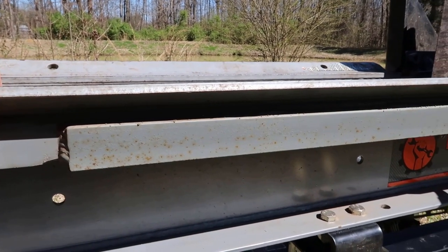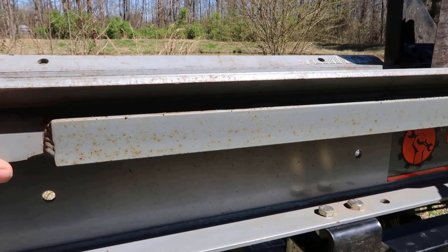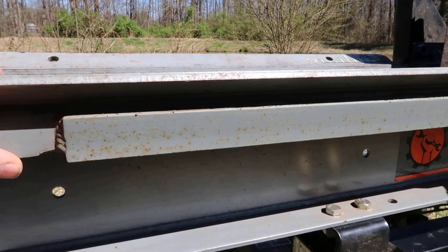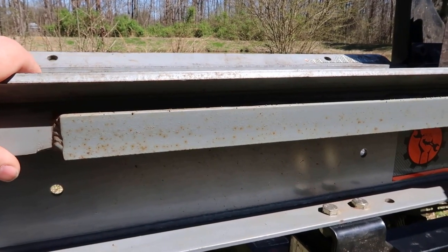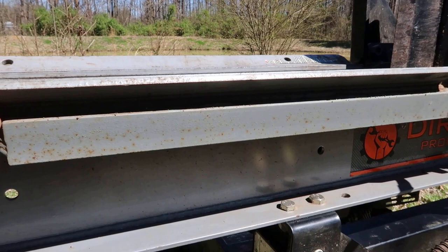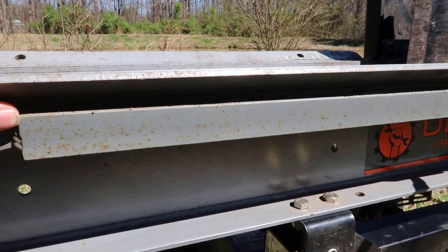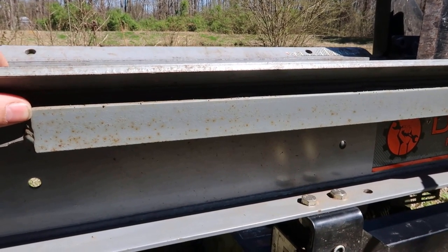So I just want to show y'all that in case you want to make a modification to yours. Because like I said, if you split a lot of wood, there's a chance with this same design the welds could break loose on you. I'll go ahead and split a couple logs up here and show you how it does. I split everything from small logs all the way up to 30 inch logs with this. I've never had any problem.